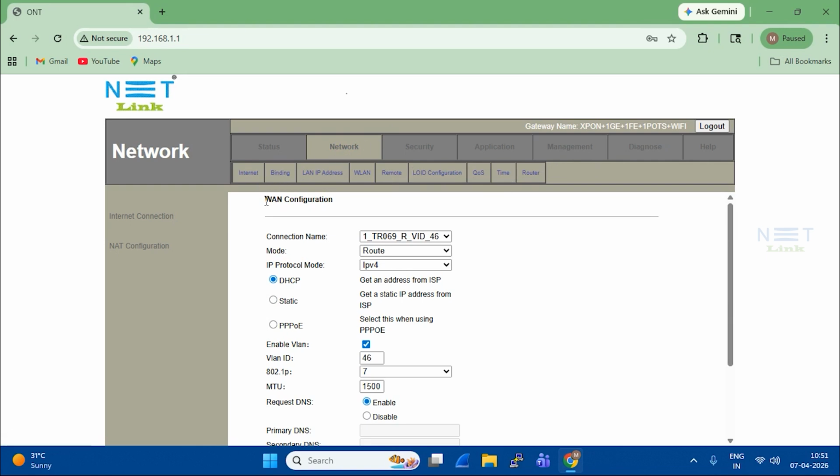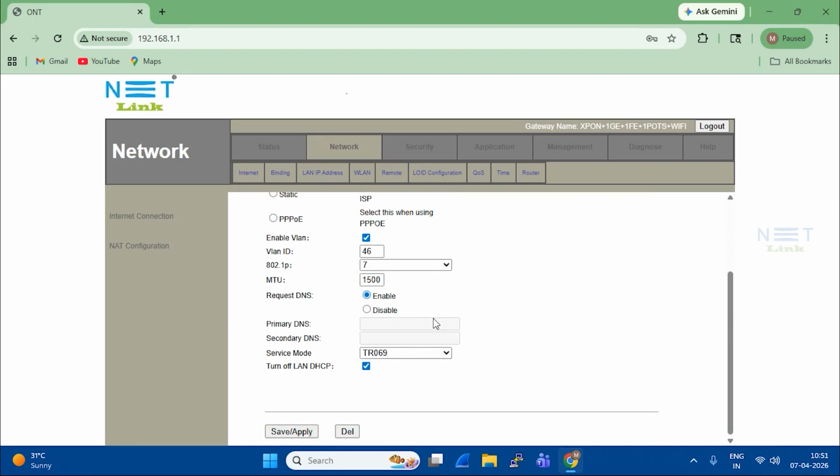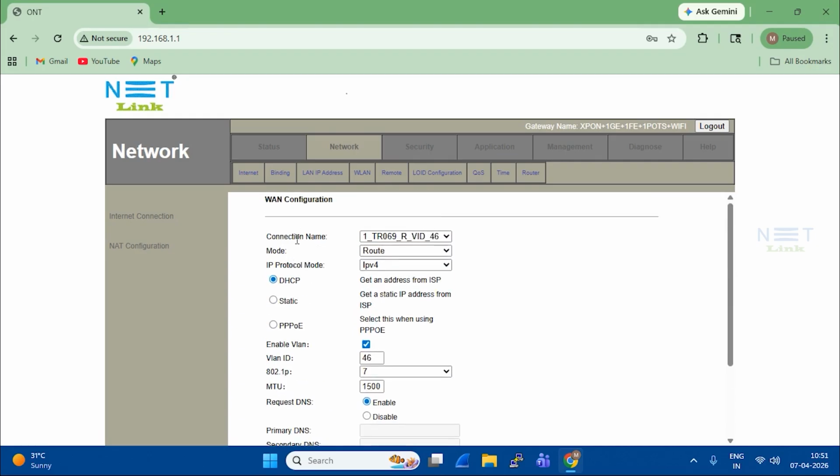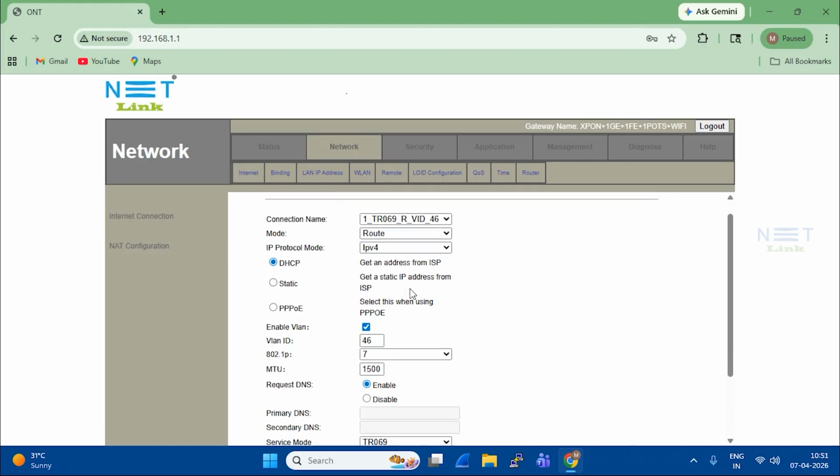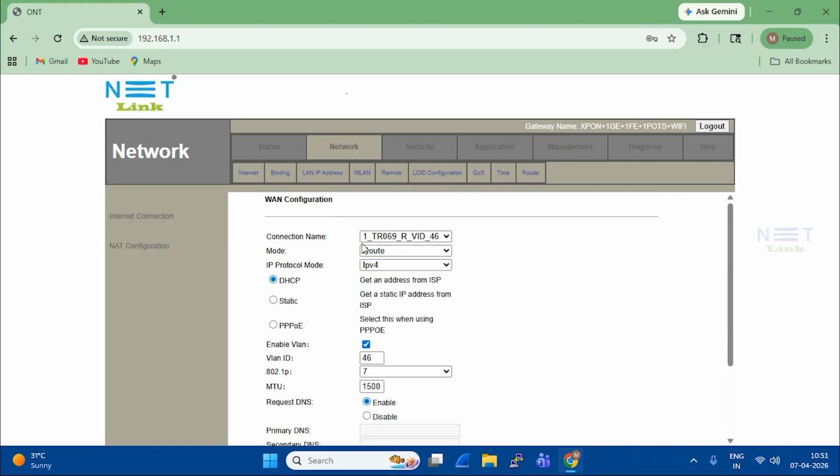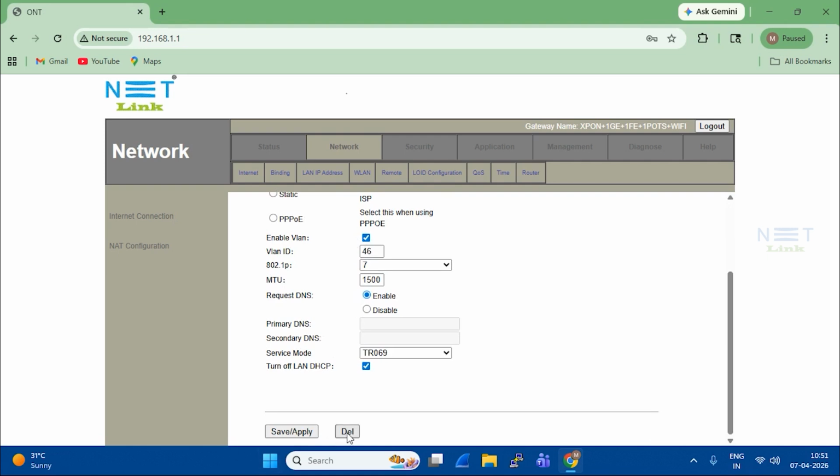In most ONUs, when you log in for the first time, you will see a default TR069 configuration. You can either delete it or keep it and create a new configuration by clicking Add New WAN Connection. Here, I am deleting the old configuration. Scroll down and click the Delete button. Click only once and wait for a few seconds. If you keep clicking repeatedly, it may appear as if the system is hanging. Now the default configuration is deleted and no other configuration is present in this ONU. So, we will proceed to configure the internet.